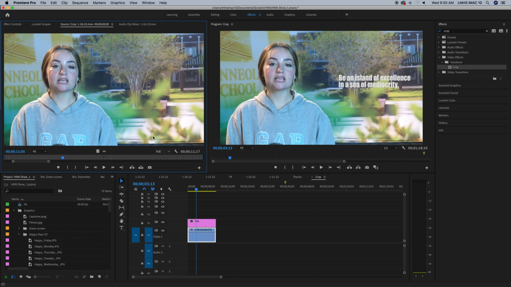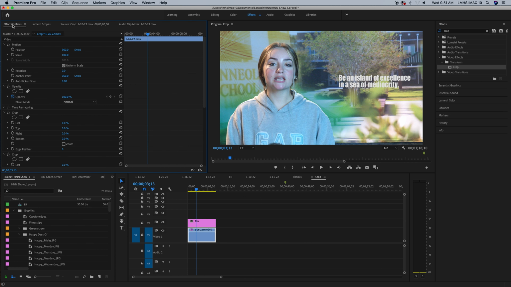Okay, come up here to Effect Controls in the top left-hand side. It's almost always going to be over here in the top left when you've opened it like that. But if it's not, it should be in the source panel. So you double-click your video, and that opens it up here in the source panel. You click on Effect Controls. And then here are all the effect controls you can add to your video.